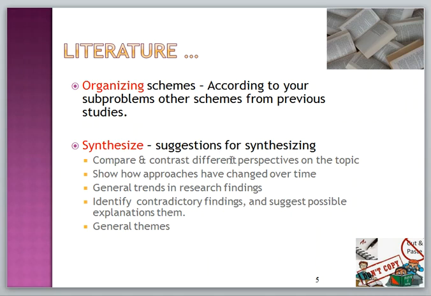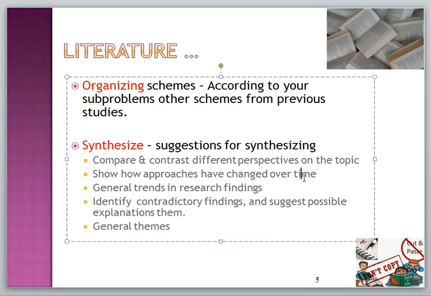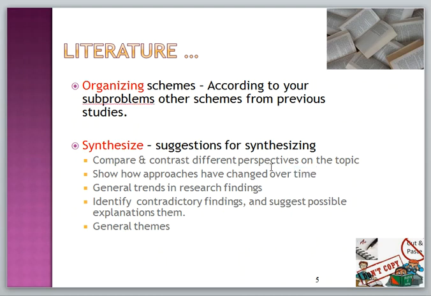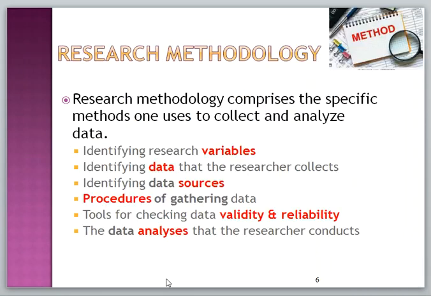There are different templates, different ways to synthesize and write your literature review. By comparing and contrasting, by some chronological, time-based one, show the approaches that have changed over time. So you organize this based on time. You organize this based on approaches used. The trends, different streams. You separate and discriminate between them. Contradictory ones, general themes, and so on. You should have some template, and then write in the end your piece of literature review.